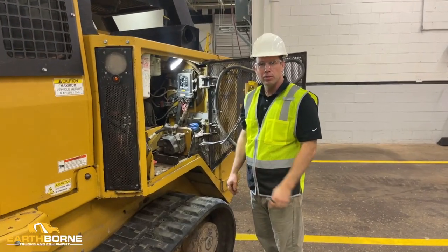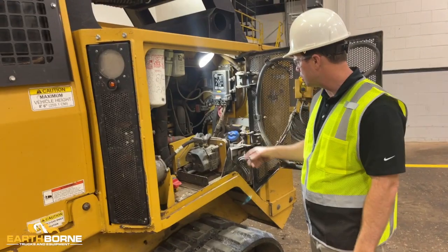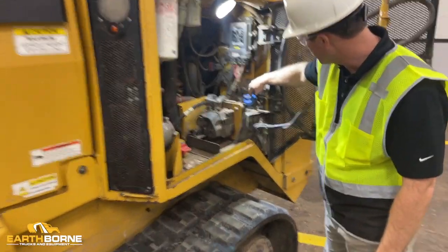All right, that was the DEF fill over there with the Cummins engine. The DEF fill with our Caterpillar engine is actually inside the engine compartment on the left side. Here's the fill for the DEF.